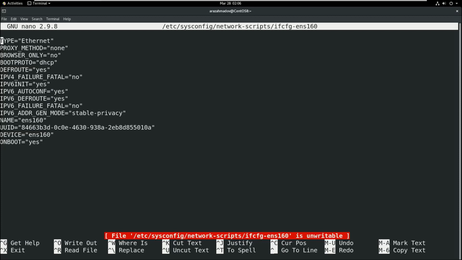So now let's go to the properties of our network adapter. In here, if we press Ctrl F, F means forward. As you can see, it moves forward one character. To move back one character, press Ctrl B, B means backward.